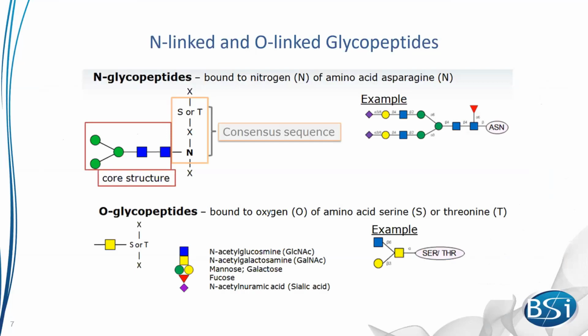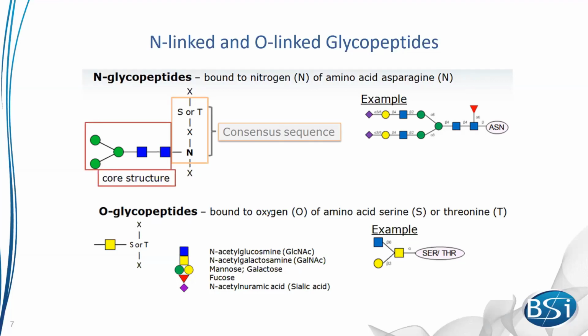We try to find solutions for two types of glycosylation. N-linked glycosylation, where the glycan binds to the nitrogen of asparagine. These glycans usually have fixed core structures, and the binding site also has a motif. This type of glycosylation is more prevalent than others. The other glycosylation type that we also handle is O-glycan. These glycans attach to the oxygen of serine or threonine.